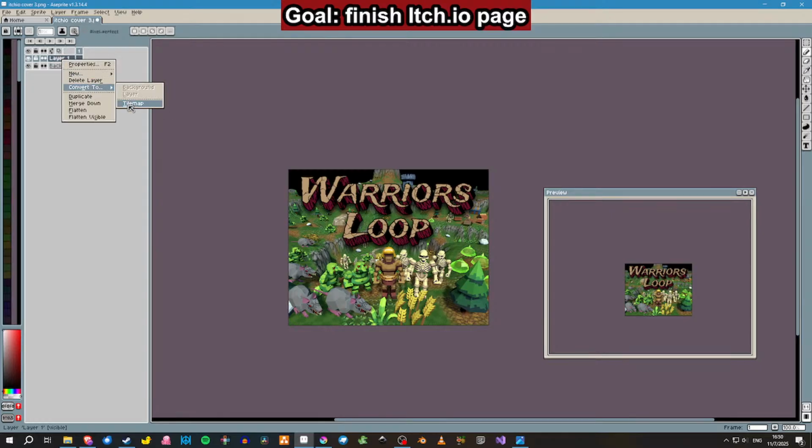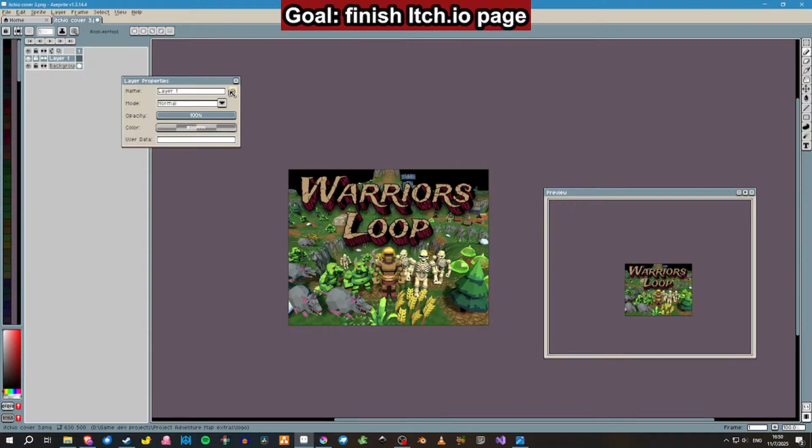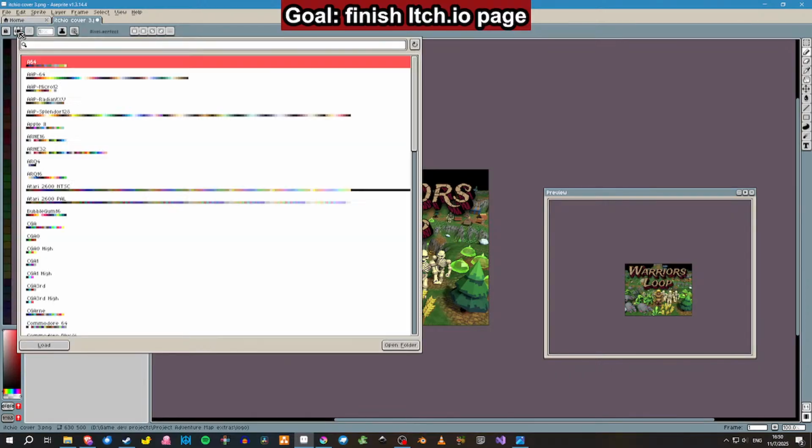Convert to tile mode. Interesting properties. Modes. What? User data. What's this? Oh, look at this. What is this? Preset. Oh.